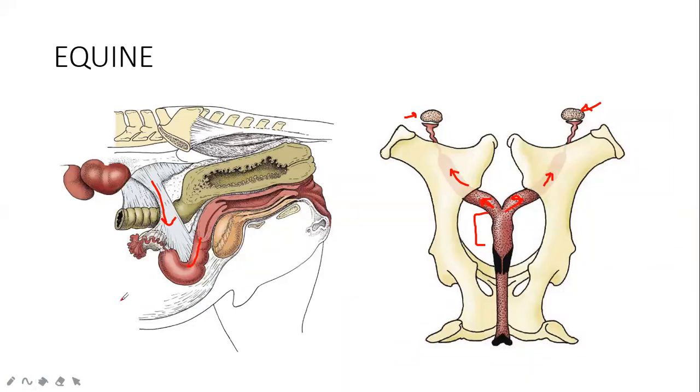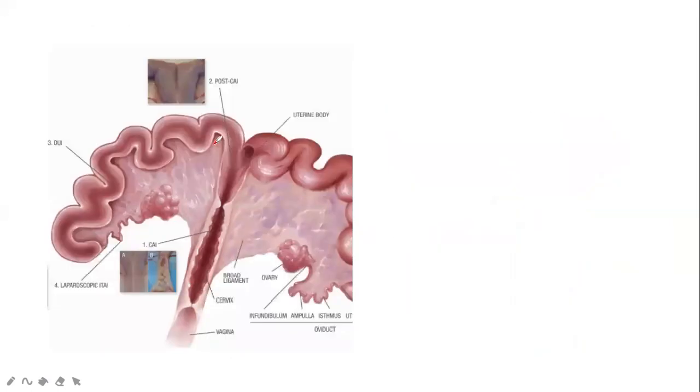To clarify on that, let me use this picture. For humans, whatever is going up is cranial, and whatever is going down is caudal. But for these animals, close to the spinal cord is dorsal, and this side is ventral. Whatever is facing anteriorly is also cranial, and whatever is facing posteriorly is also caudal, that is, towards the tail. So I think I've made it clear now: anterior is cranial, and posterior is caudal. For humans, in the abdominal cavity, whatever is anterior is also ventral, and whatever is posterior is also dorsal because of the orientation. Thank you so much for that.